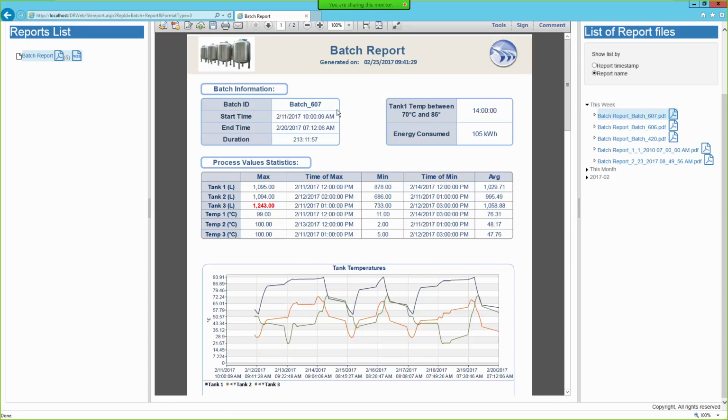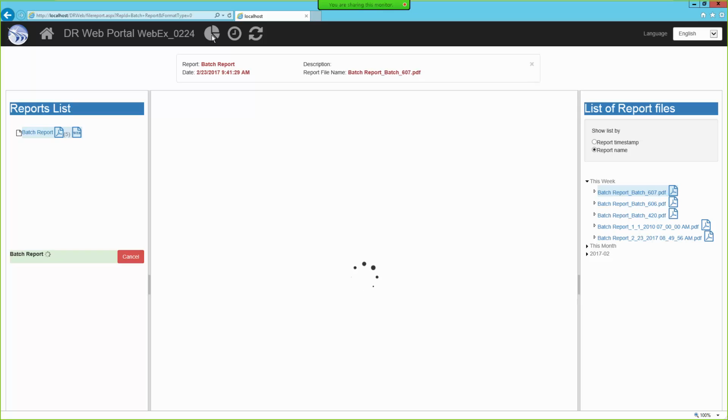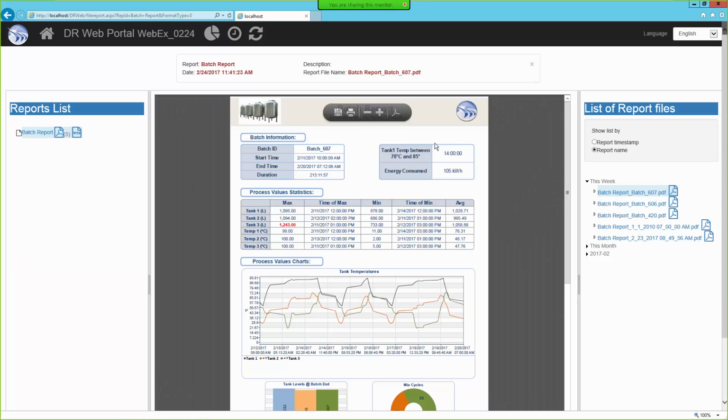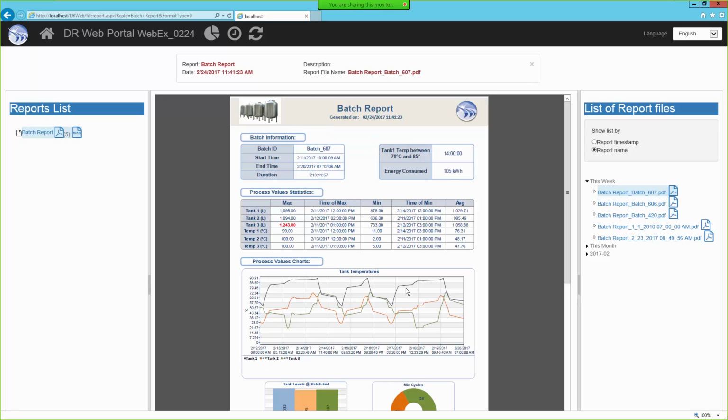Actually, this is one I ran yesterday. I could certainly generate the new one for the most recent batch report. And just by clicking this now, you'll see a history of the reports that have run in the past, by month, by year. This is obviously a new project, so there's not a lot of history in here. But this is actually generating it from scratch. And here's our report, which has this batch, the last batch, which started on the 11th, ended on the 20th, and any key parameters we have in here, and alarms and events. So there we have the use of a report in a web portal.